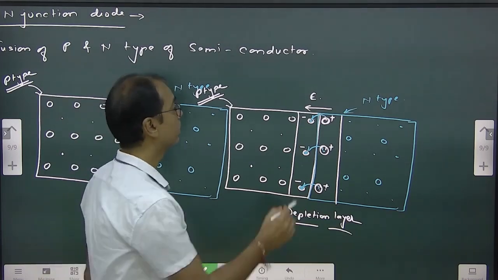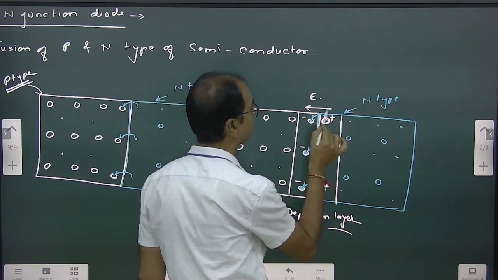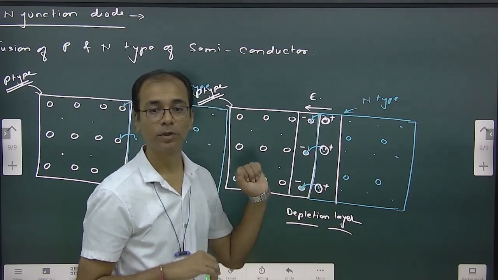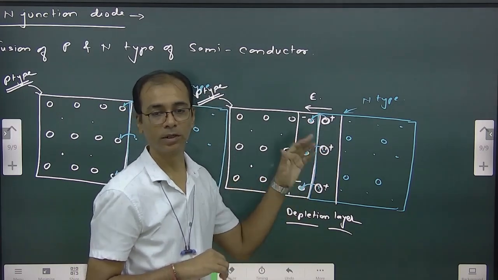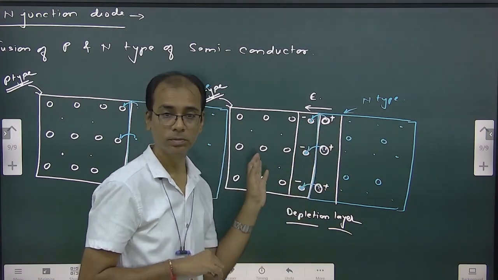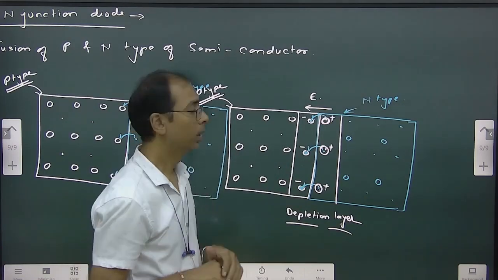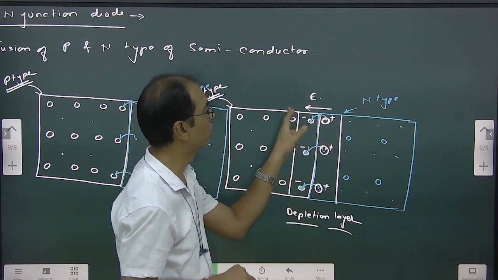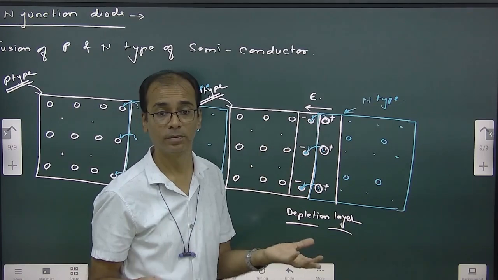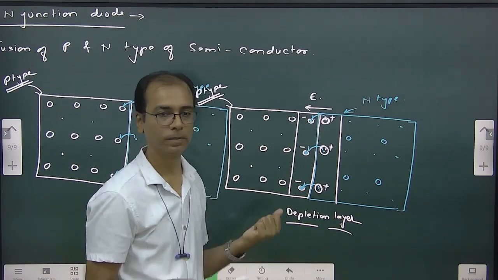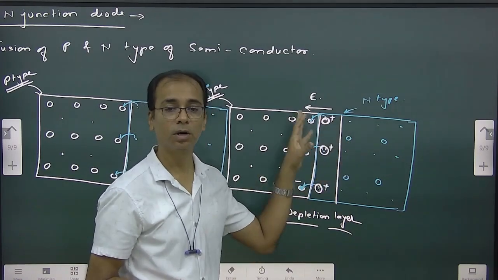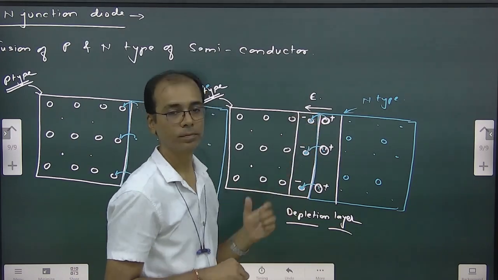Now what will happen? This electric field is there. When this electron wants to jump over here, it doesn't allow. Why? Because electrons always move opposite to the electric field. So this electric field applies force on this electron in this direction, so it's not allowing these electrons to move. And it's not allowing these holes to move in this direction, because holes move in the direction of the electric field, as if a positive charge is moving. So these electrons now are not able to diffuse because of this electric field.